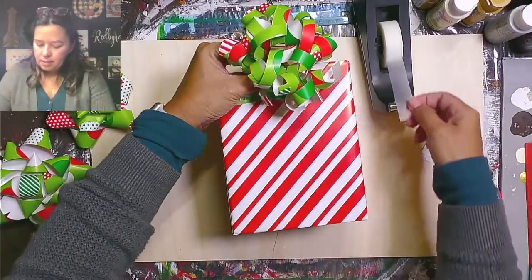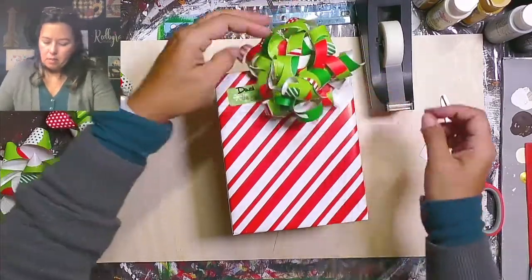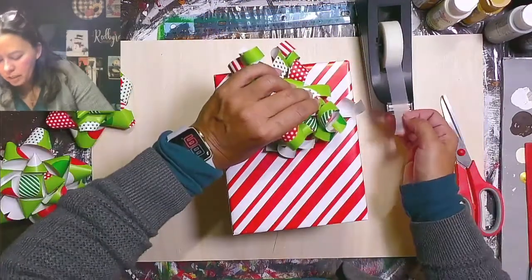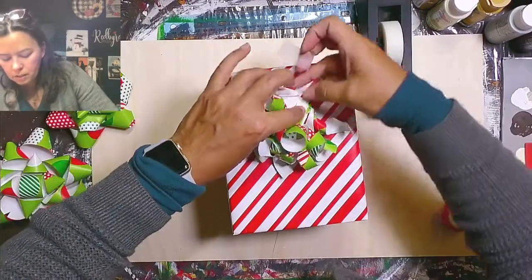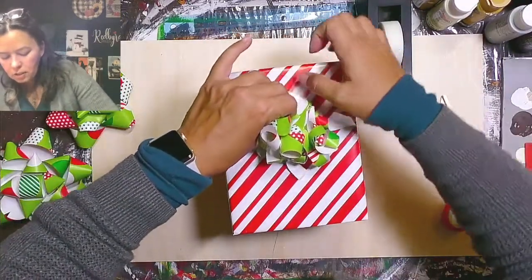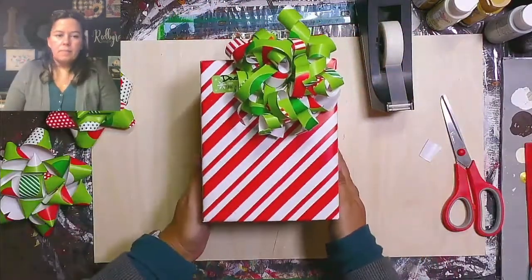Okay, so let me tape this one down. I tape it from the front, and then I'm also going to tape it from the back, just like you would any other type of bow, just to give it a little extra. There we go.